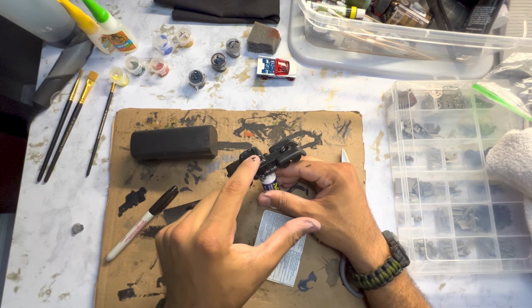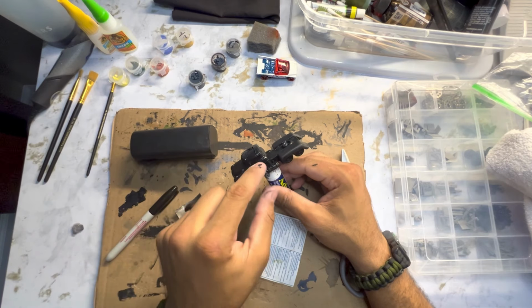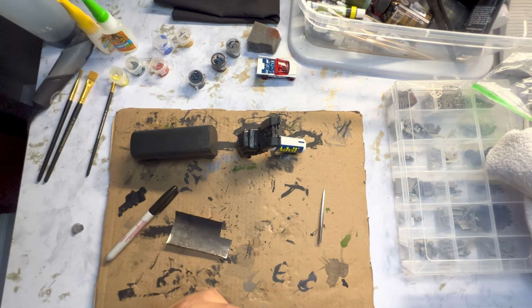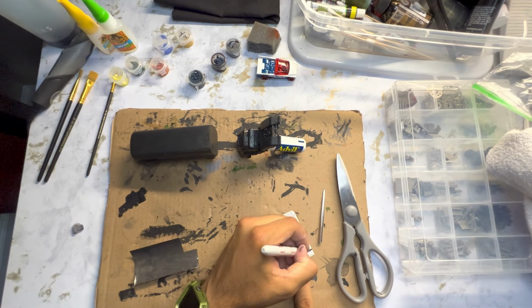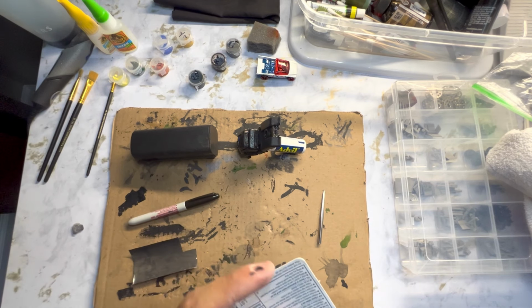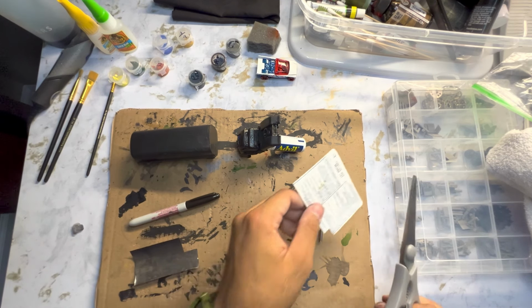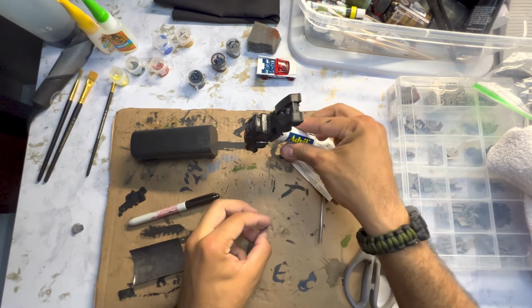I want to block off this one, make a little panel for that door. So to make a panel, you just kind of want to more or less find out how big it is. And then just cut out a square. That door's not very big, so make a little armor panel about that size. I think that would look good around that size.